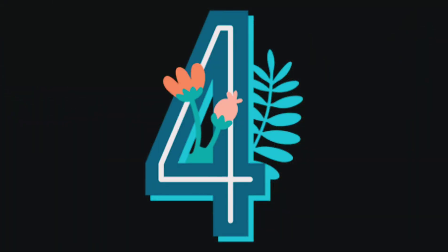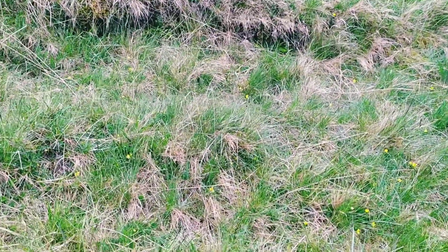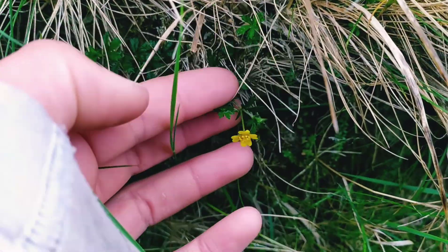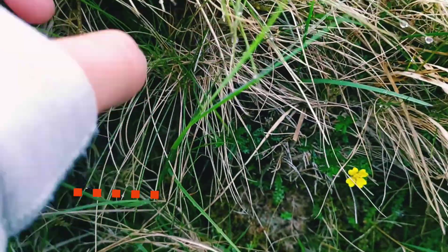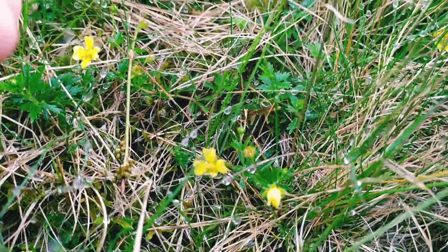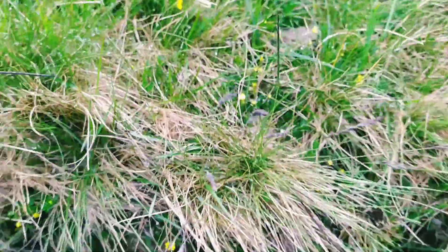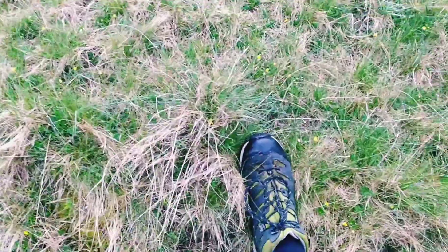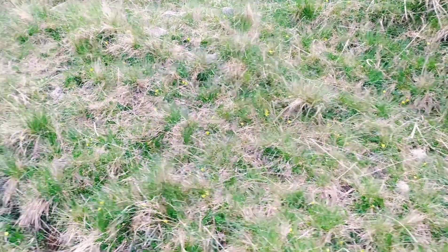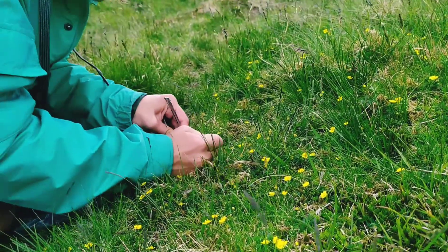Plant number four — as you've been hiking in the lakes, you will have seen it absolutely everywhere. For a long time I was tormented, plagued with not knowing what this plant was. I was trying to work out what it could be — there were about four potential flowers that were yellow and looked really similar. But my torment came to a state of alleviation when I found out it was called tormentil. It's got four petals, it is absolutely everywhere. Tormentil — see what I did there?